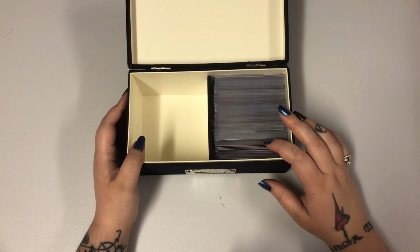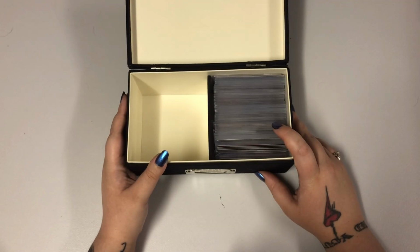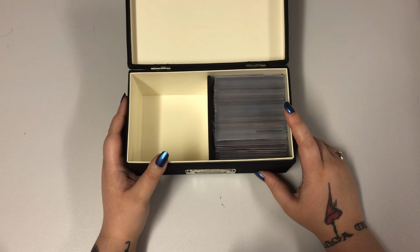As for today, we're looking at all the rest of my collections. I have something for basically everything, I think, except for two groups, but I have stuff coming for them at a later point as well.